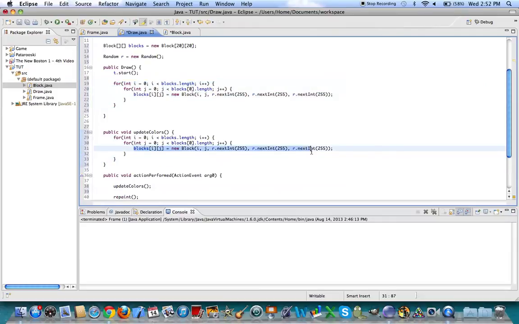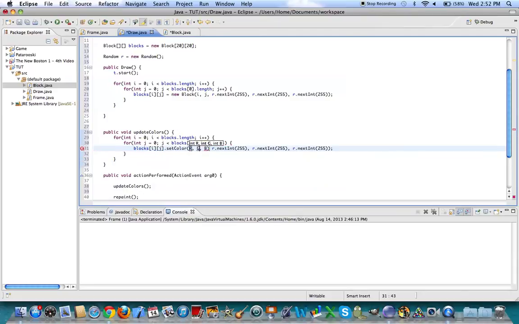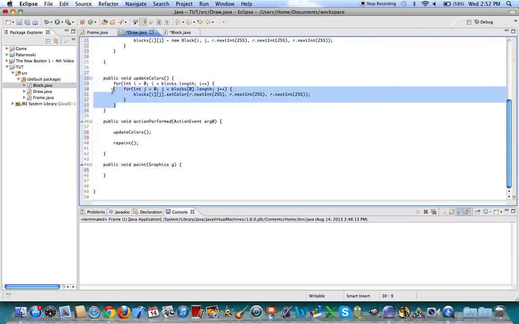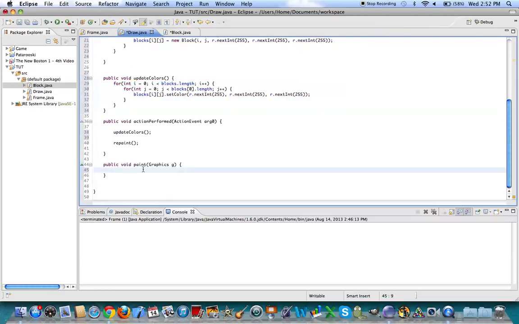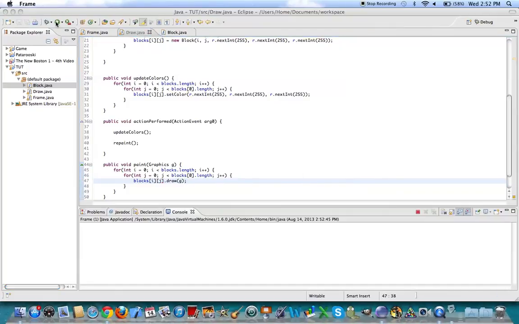But in here, instead of doing equals new Block, we'll just do .setColor, and it'll just give it a new random color. Alright, so again we have to copy this and put it in the paint method, and instead of .setColor we do .draw(g). Alright, this should work. I hope.